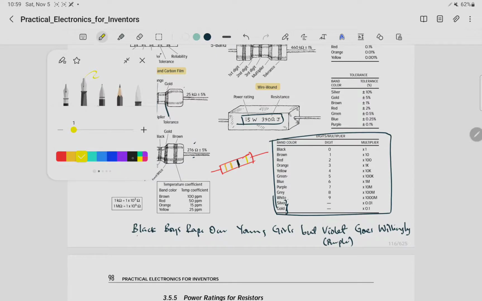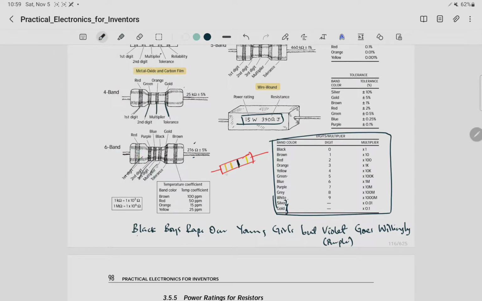So how do you read the color code of this resistor? Here you have orange, first digit, second digit. Orange is here on 3. So 3, then the next one is as well 3. Then this one here is a black, which is the third one, the multiplier, remember? So you're going to multiply this times 1. After multiplying it by 1, the last one was gold, so you're going to come to gold.